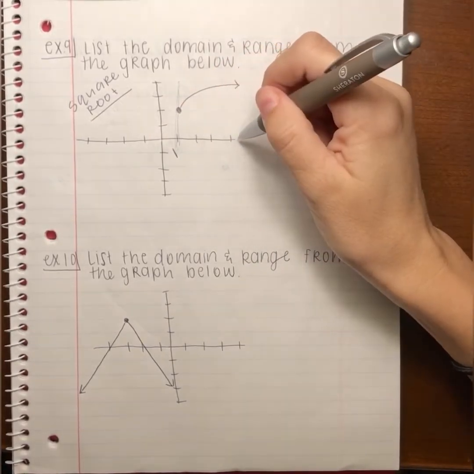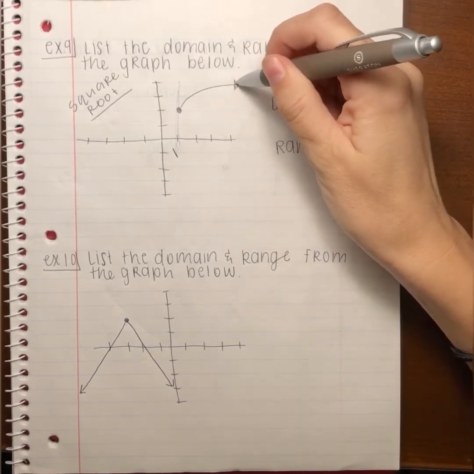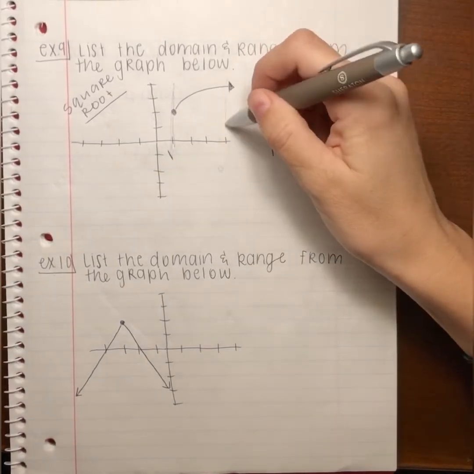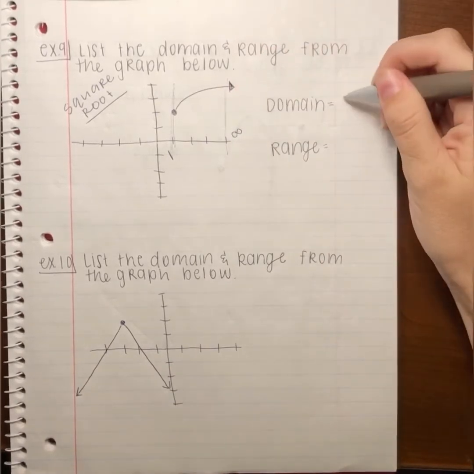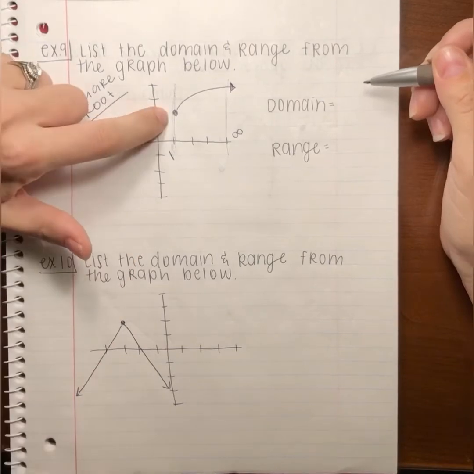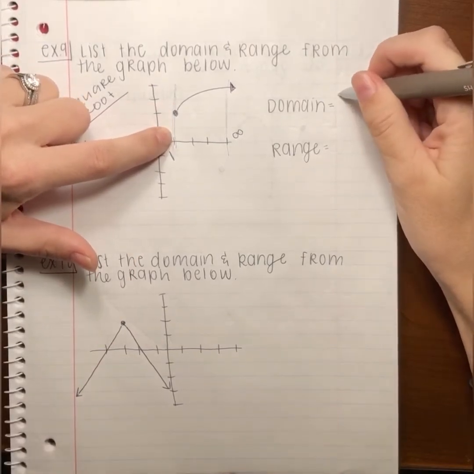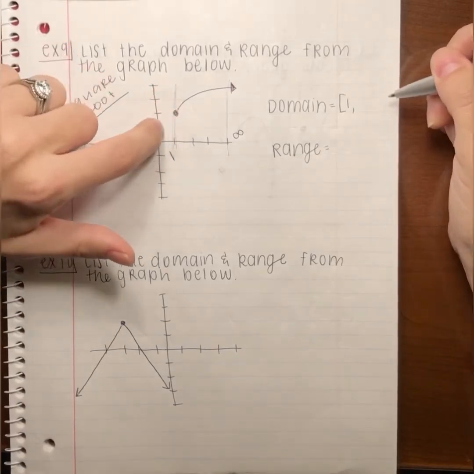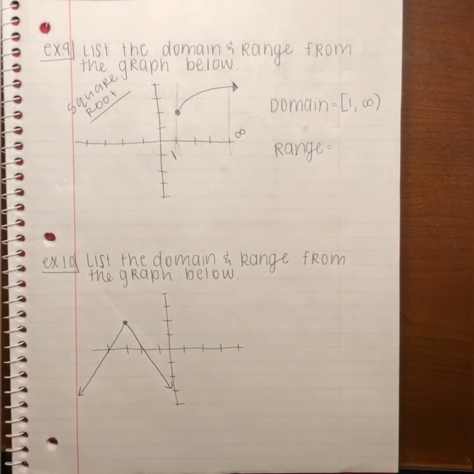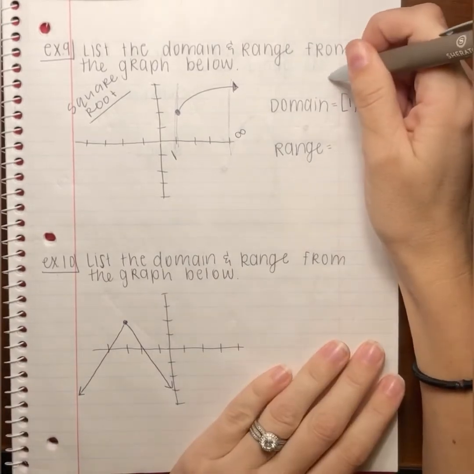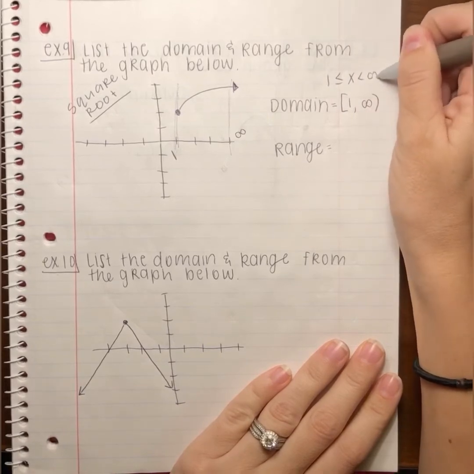And then on the right side, it goes to about 4, but once again, we're ending on arrows, which means we're not actually stopping at 4. We keep going all the way to infinity. My 1 actually has a point at 1 on the x-axis, so we do a bracket for 1, and then it keeps going all the way to infinity with a parenthesis. So my domain would be 1 is less than or equal to x, which is less than infinity.